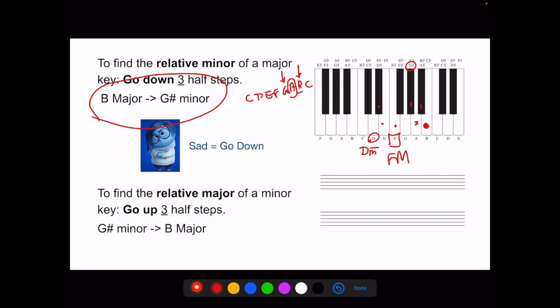Okay, so why don't we just write them out? So let's take B major, for example. B major, let's write it out. What's the key signature? Well, if you remember the circle of fifths, I'm going to draw a very, very simple one. So we have C, fat cats go down and eat birds. C has no flats, no sharps. G has 1 sharp. D has 2, A has 3, E has 4, B has 5. So B has 5 sharps.